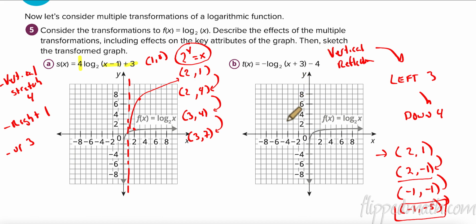I'm going to do my asymptote first, so I know where to approach. All right. I know that I'm at negative 1, negative 5, somewhere in here. And I know it's flipped, so you've got to remember that. So it's going to come in here like this, and then be something like that. All right? All righty.